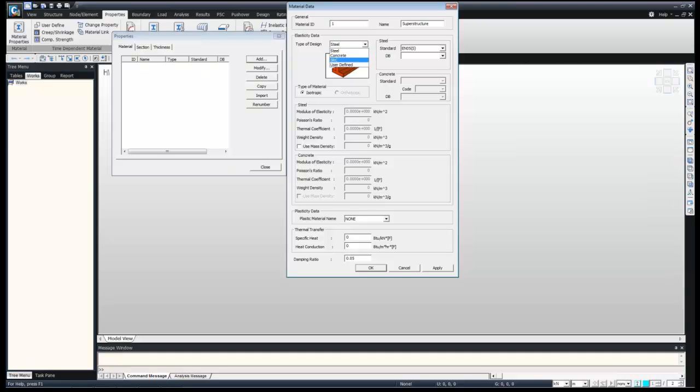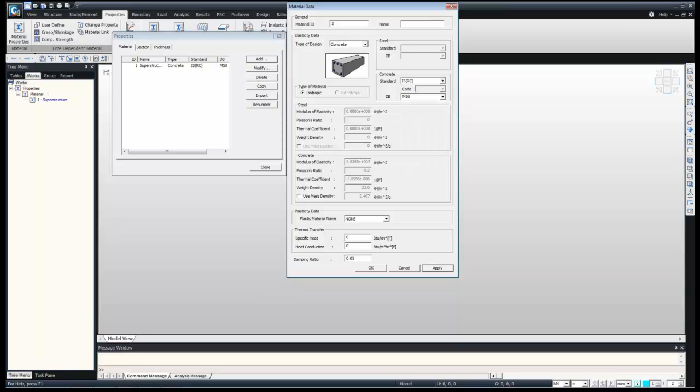As I mentioned, we are using the IRC code for this training purpose, so we can select it from here. We can give whatever name suits us. I'm giving the name superstructure, and then substructure, and then tendons for the tendons. Then we can select the type, like steel, concrete, or user defined. With user defined properties, we can input manually, or we can select concrete. Then for which code we want to define the material properties, we can directly select the code which suits us. So we select IRC. Then the database, we can directly select from here which grade of concrete it is. For the superstructure, we are using M50. So just select M50, and then finally apply.